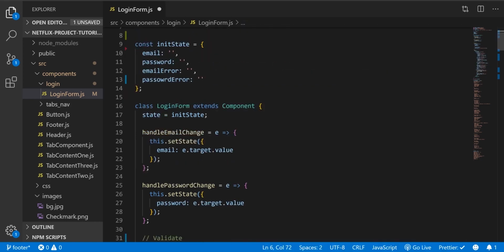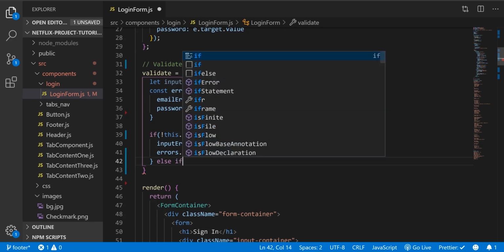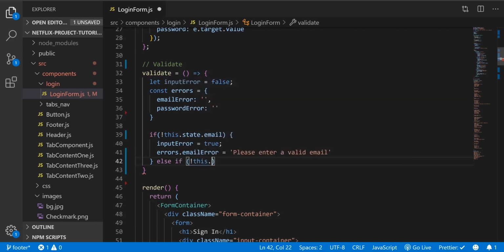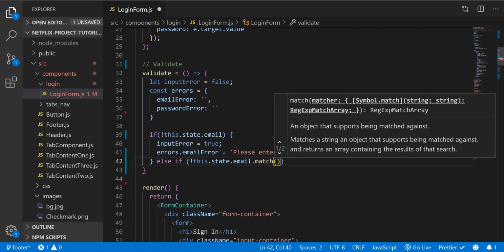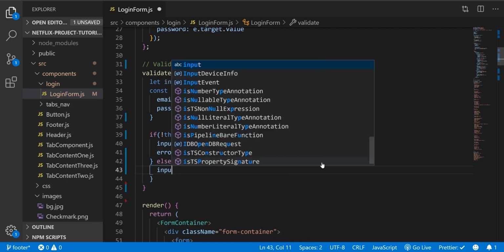All right. Now we're gonna check if it's a correct email address. Else if not this.state.email, we're gonna say not match to the regular expression. Then we want to do next inputError.